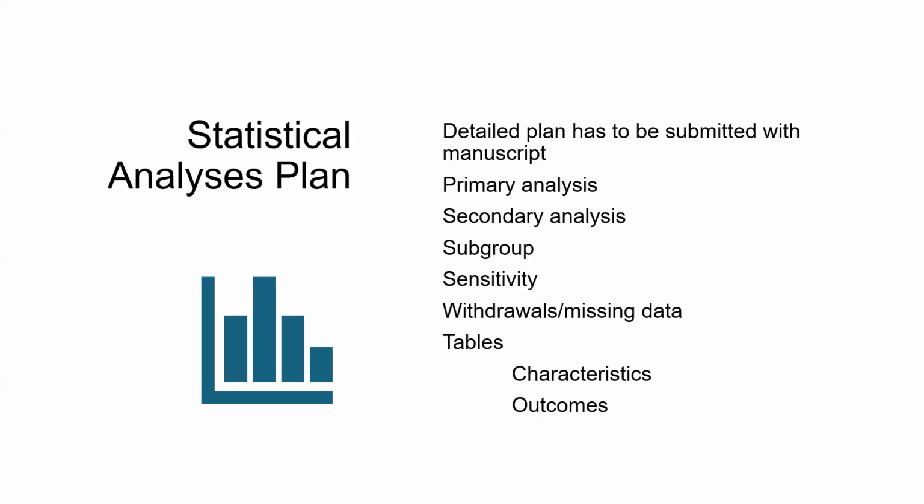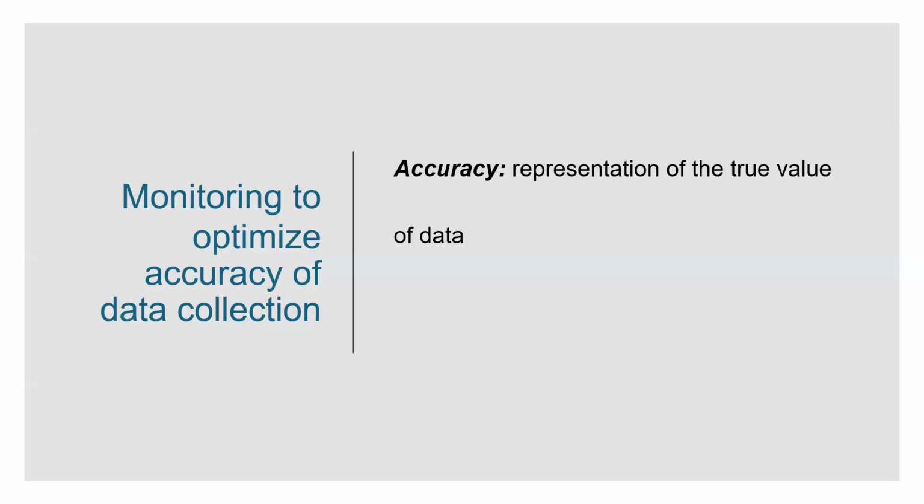Table 1 in any kind of paper is the characteristics table. Draft what you think is going to go into your characteristics table before getting close to the start of the study, because you want to think if there are data that you hadn't considered that would be added to an ECRF, for instance, and how you want your outcomes table to look. So that, again, if there's anything missing from what you thought of previously, it can be addressed prior to the start of the study.